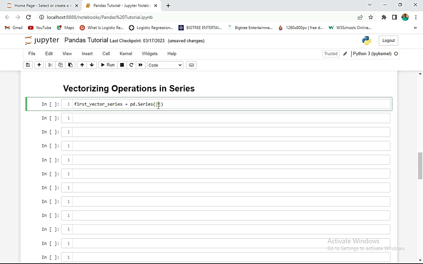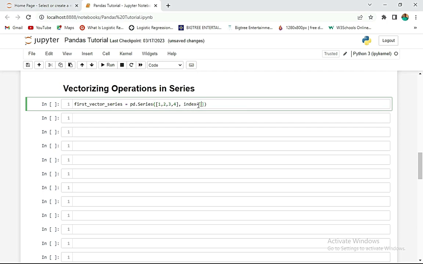Inside of it there's 1, 2, 3, 4. We are having an index, which is the label, mind you.